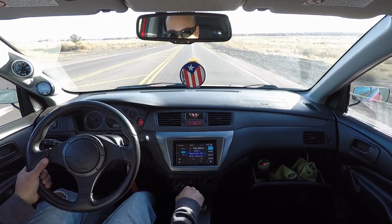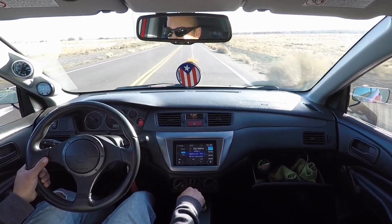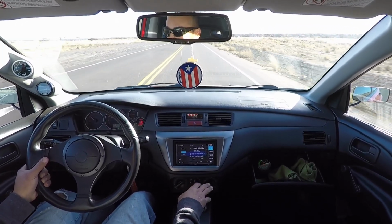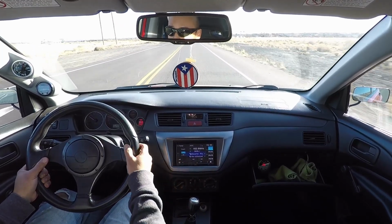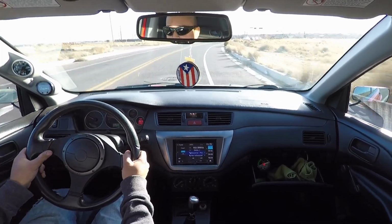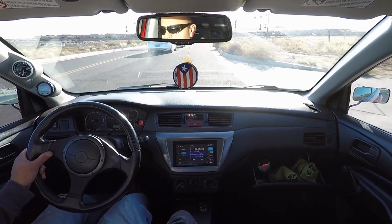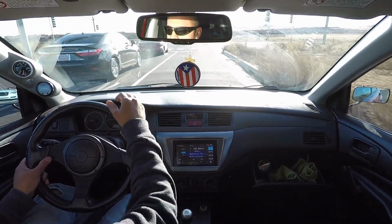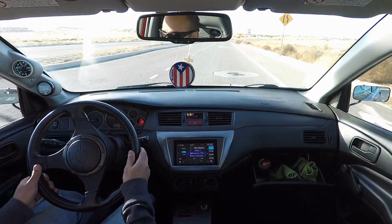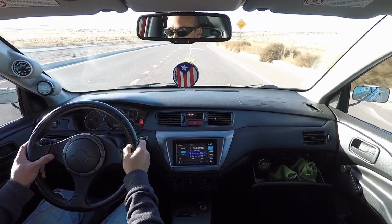I'm just going to cruise for a little bit, let it do its thing. Just want to make sure she's fully warmed up, everything's good to go, everything's happy. And so far, again, this car is driving pretty smooth. It amazes me how smooth it is compared to what it used to be, and I thought it was pretty smooth last time. It may have had just a couple little hiccups here and there, but again, I can talk crap about that too, that was mine. So I'm just going to go ahead and enjoy the drive.